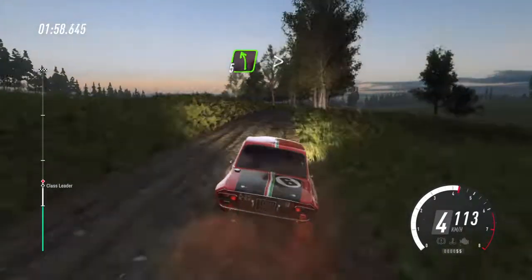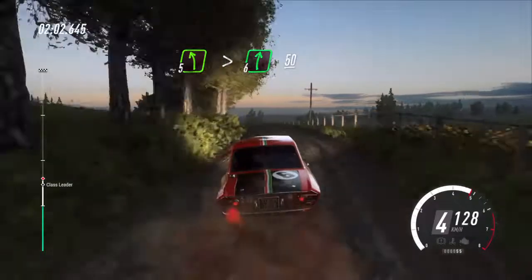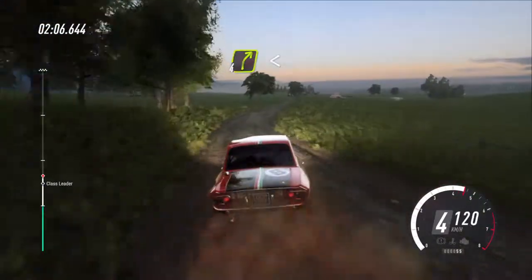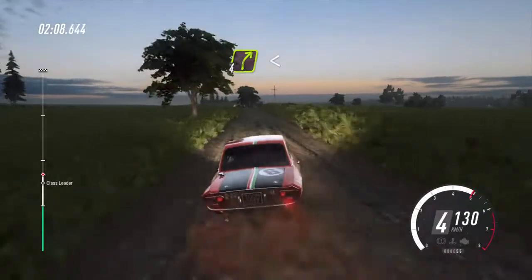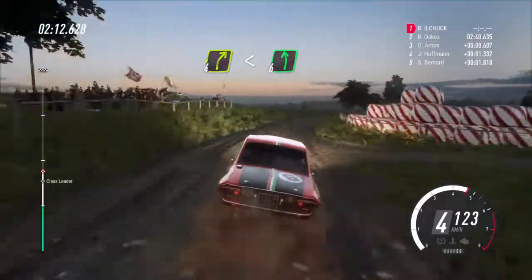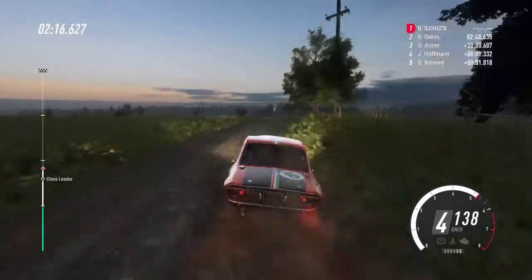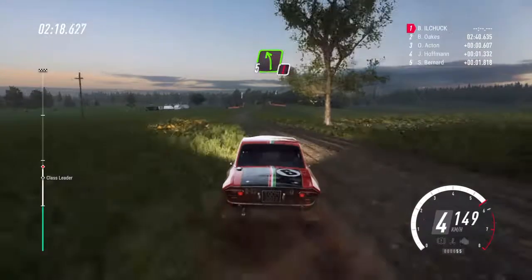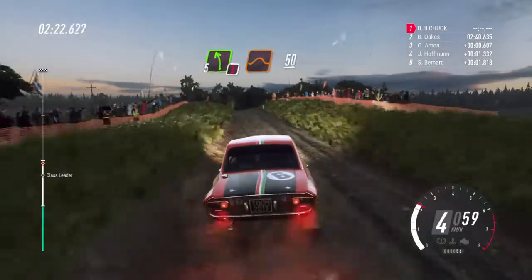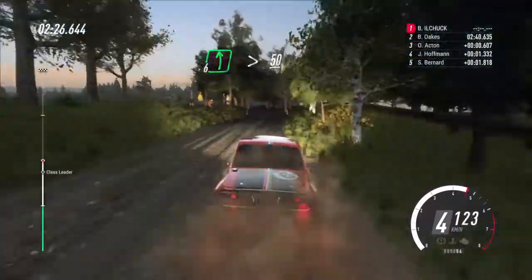Into 5 left. Over crest, tightens very long into 6 right, 50. 4 right, extra long, opens flat of a crest, into 6 left. 6 right, into caution, 5 left of a jump, 50. 6 left, very long, tightens of a bump, 50.